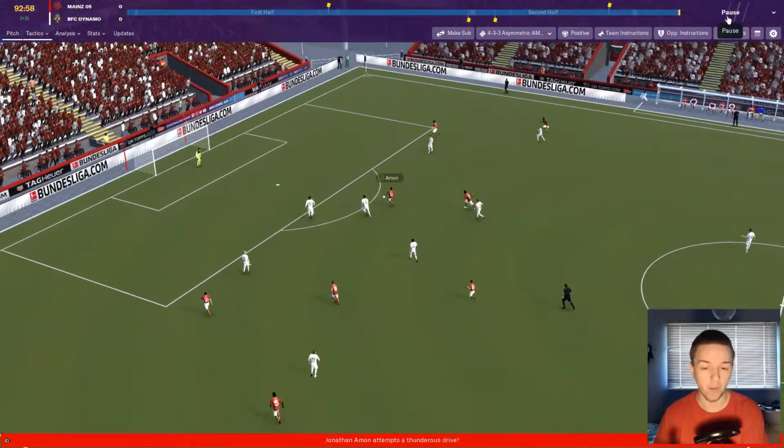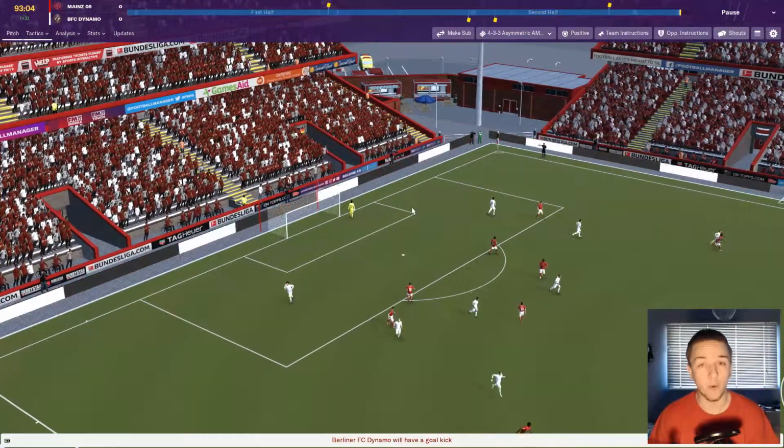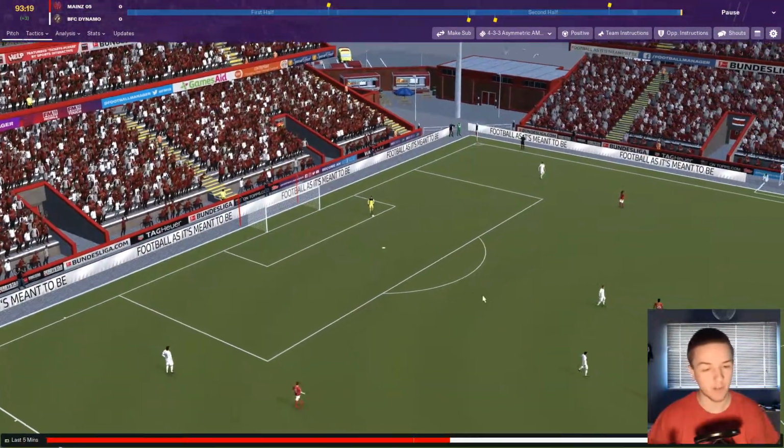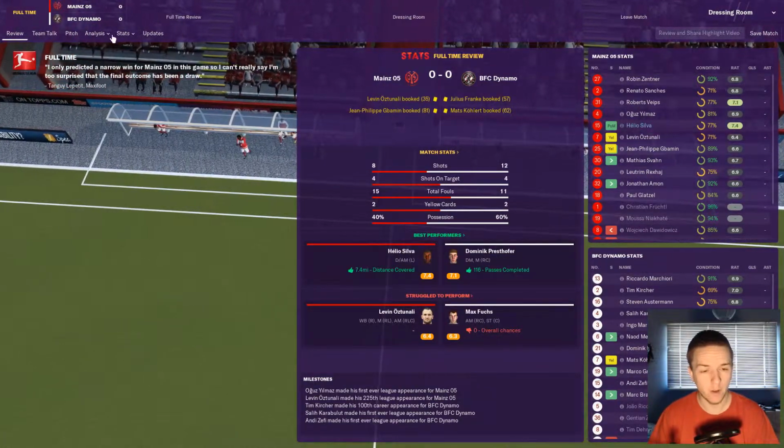So it might not be the most exciting of matches as Amon strikes from range. But it's a point. It's a point we didn't have. So I think that's really, really good. More shots than them, more possession. We could have had a goal. But I will take a draw.